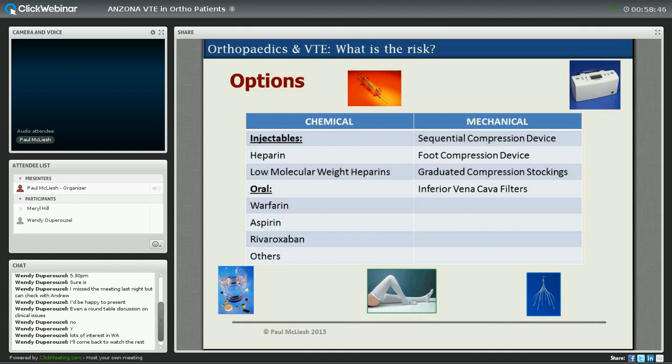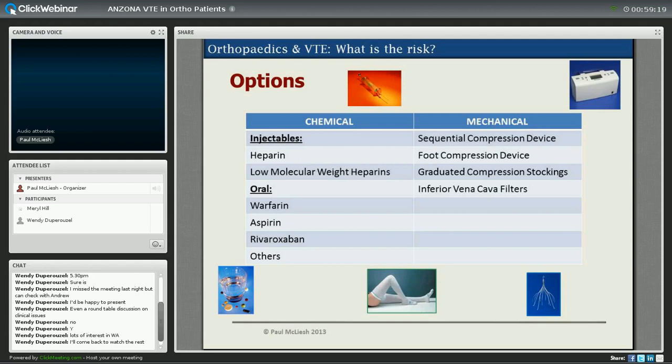Rivaroxaban, that's an example of some of the direct factor Xa inhibitors, so the xaban group. So that's an example of those, Xarelto and Apixaban. There are a lot of the newer generation medications that are coming out as well. They seem to be mainly used for elective surgery at the moment, so they're relatively new, and the jury's out a little bit, I think, on their treatment. There are other medications you can use.